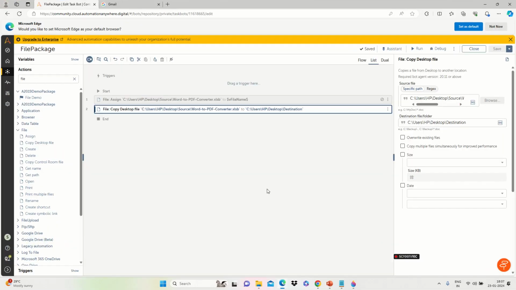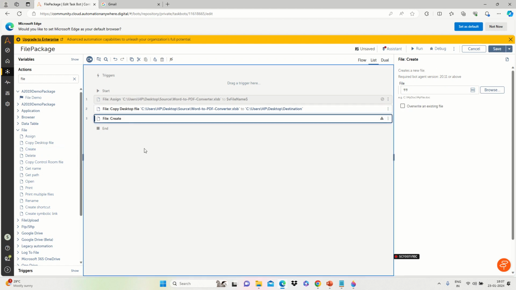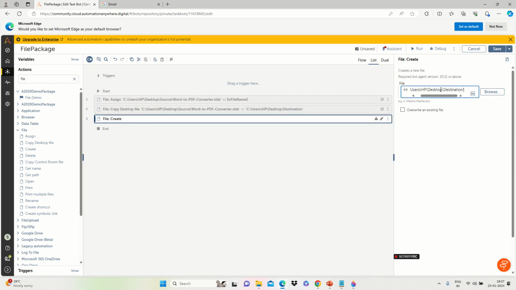Now we'll see the next command, create. So how to create a file, we'll see here. I'll disable this line, and here we need to create a file, right? So I'll copy this one. In the destination I'll create one file inside the destination folder, word.txt.